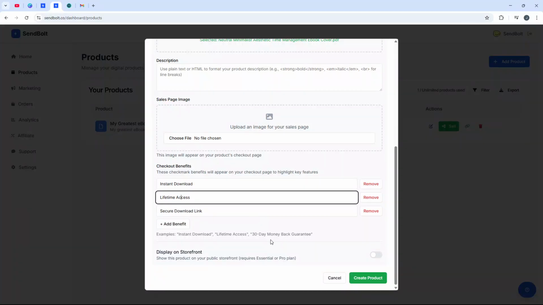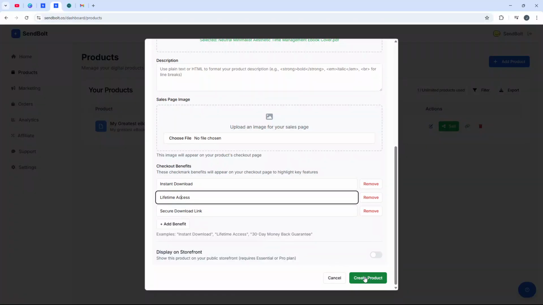Now, I'm going to be sharing with you. There are 3 ways you can sell via YouTube. The first is you sell an individual product. The second is you can link to a storefront, which shows all of your products. And thirdly, you can sell via your website. You can do all 3 with SendBolt. I'll be sharing with you the first now, and then I'll show you the storefront. And then we can even look at the third option as well through your website.